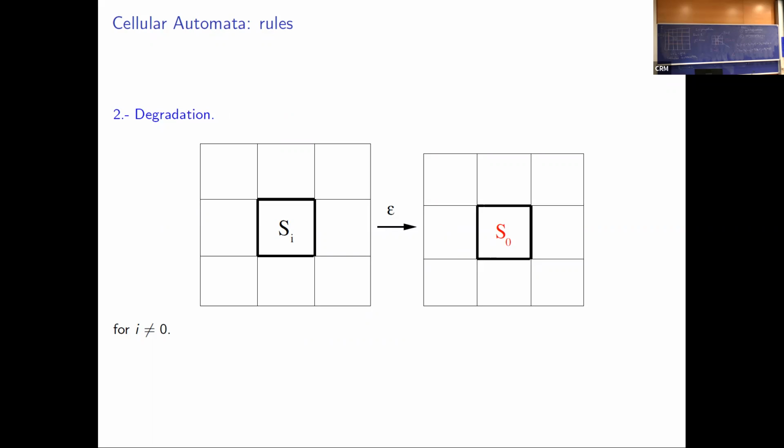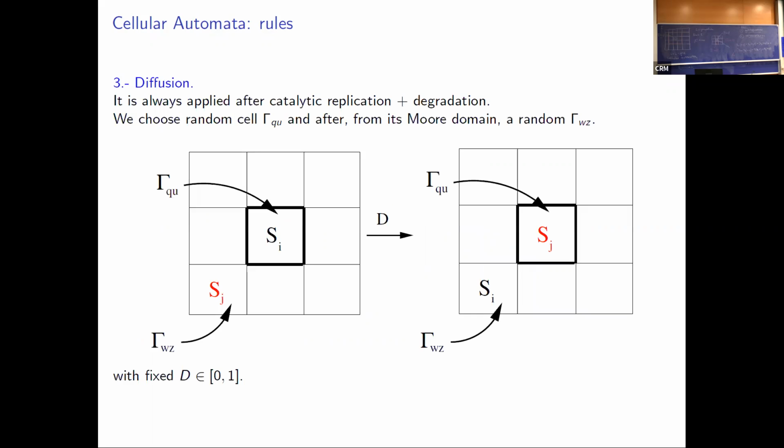I produce some diffusion, which means at the very end, because this is special, this is in space, okay? In my ODE system, I only see concentrations, but no space. So I can try to incorporate space. So what I do is I choose another element at random, and with some probability, I interchange them. The probability is D that I decide. And then you do this many, many, many times.